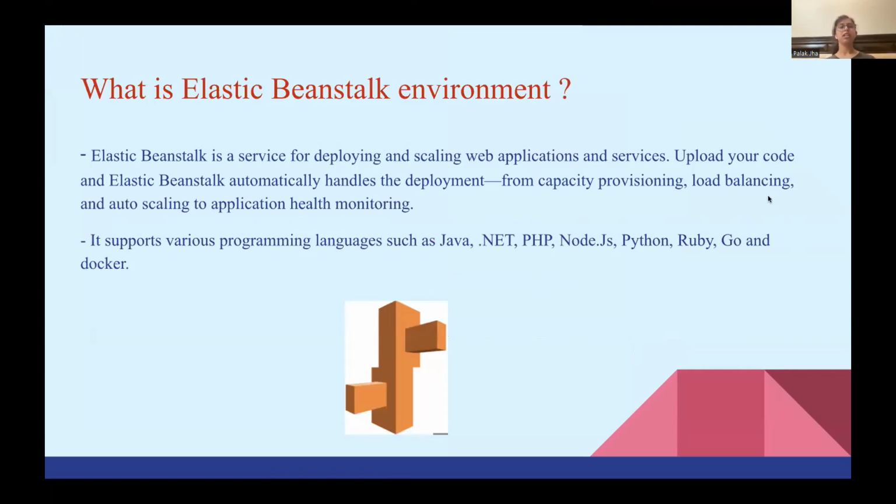Before explaining what Elastic Beanstalk environment means, I'm going to tell why it was invented. Earlier, when developers had to create software made of modules that had to be integrated into a big application, if developer one created a module that had to be shared with developer two at a different geographical location, a medium such as the internet was required.